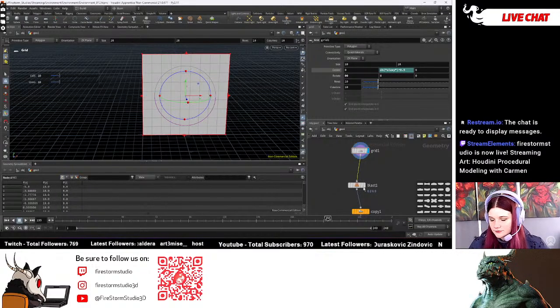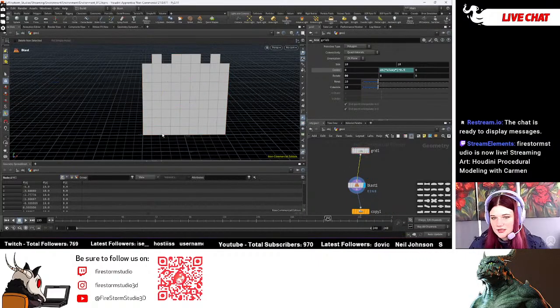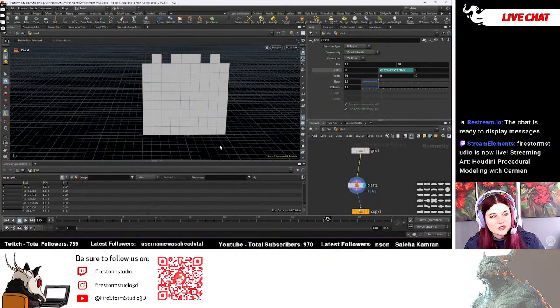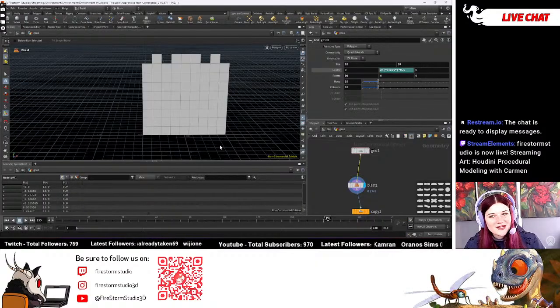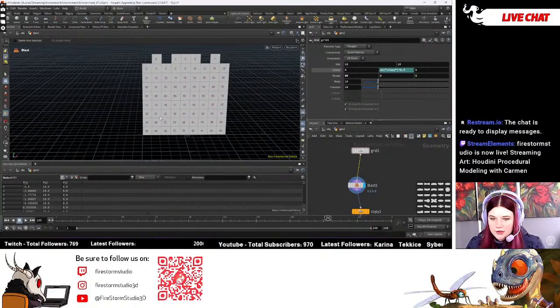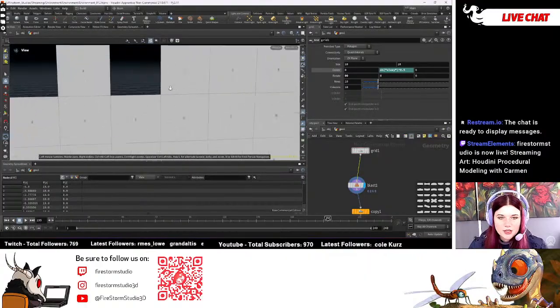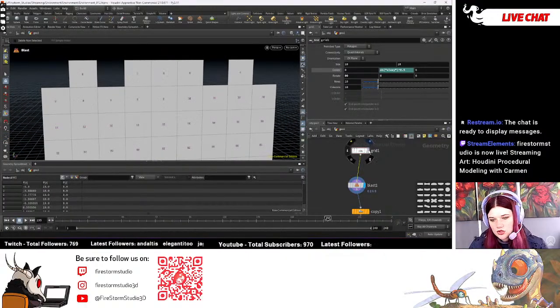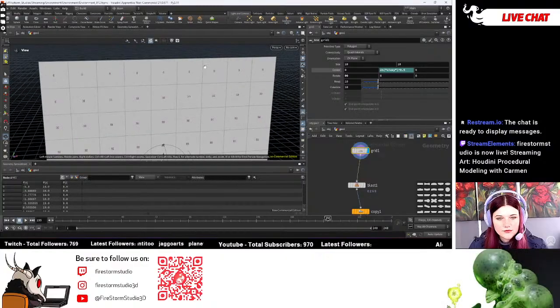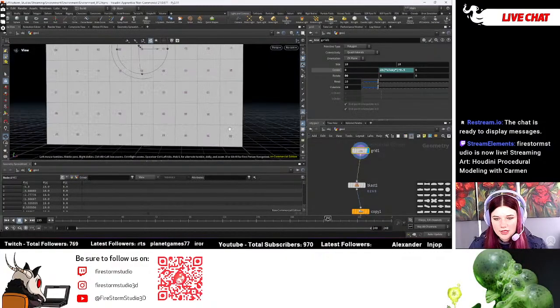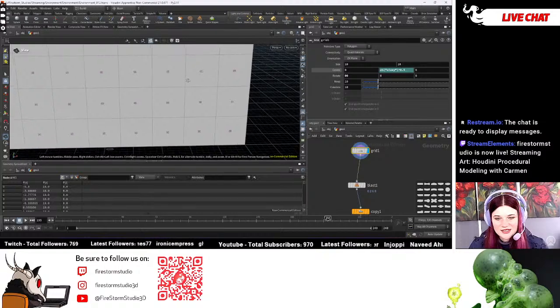Right. So, as I mentioned, this blast is currently selecting, no, I lie, it's selecting face numbers. So, if you remember, we quickly took a look at this. Each face has a number. It goes usually from 0 to whatever the final one is, in this case 80.